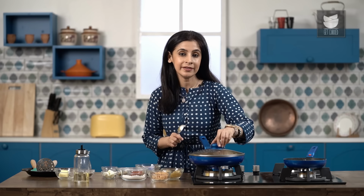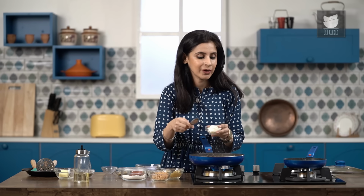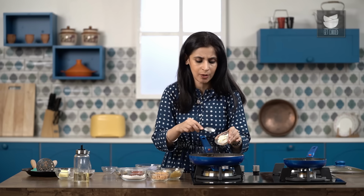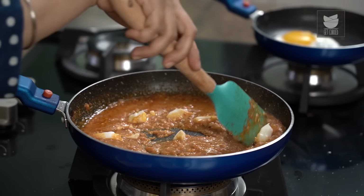The curry is nearly ready. We have one last thing to do before we plate it up, which is to add some egg white to it. Now the same boiled egg that we had used the yolk of in the curry, I've got the egg white of that which I've just chopped up. Add that into this curry. We waste nothing in this. Stir that in.